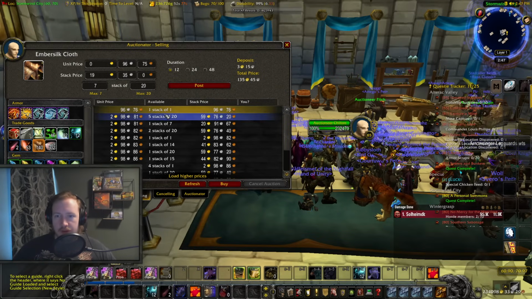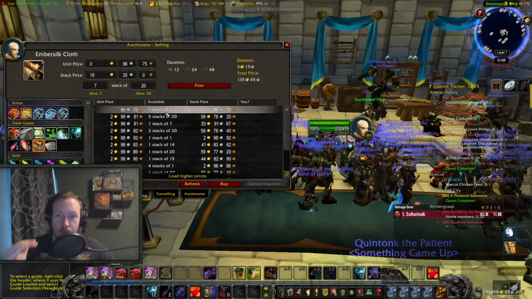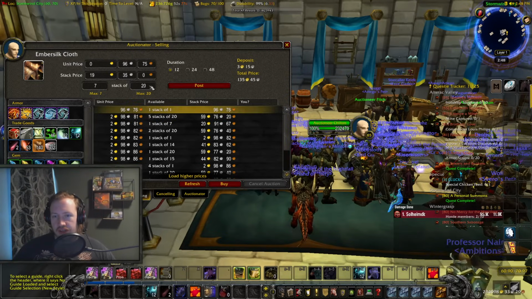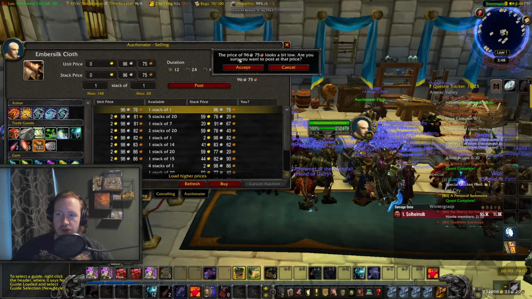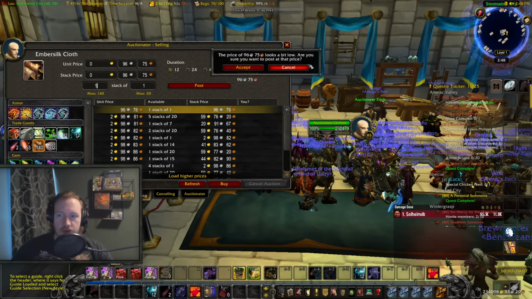So really, this method is kind of two ways. Number one, when you're posting, double check. Thankfully, most add-ons, like the ones that I have, do click. Like if I try to put up one stack of one here, it will give you a warning: the price looks a bit low, are you sure you want to post? So usually you get a warning.